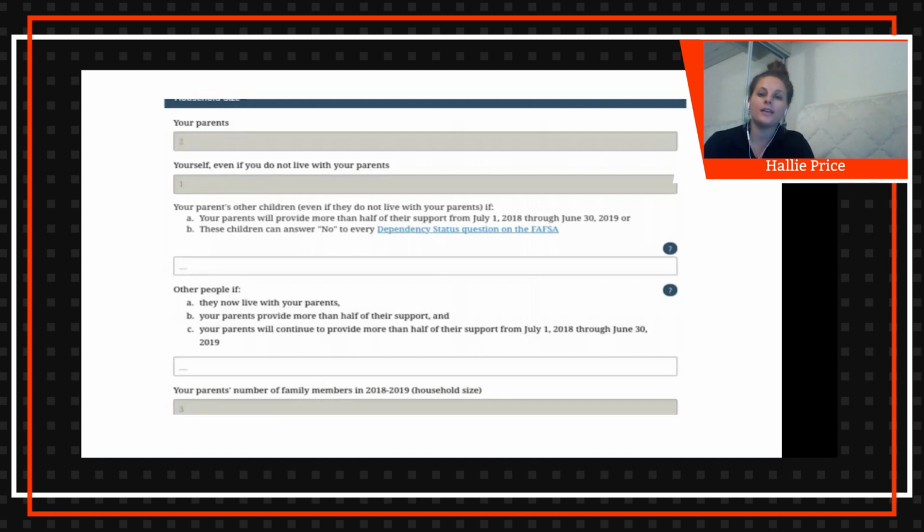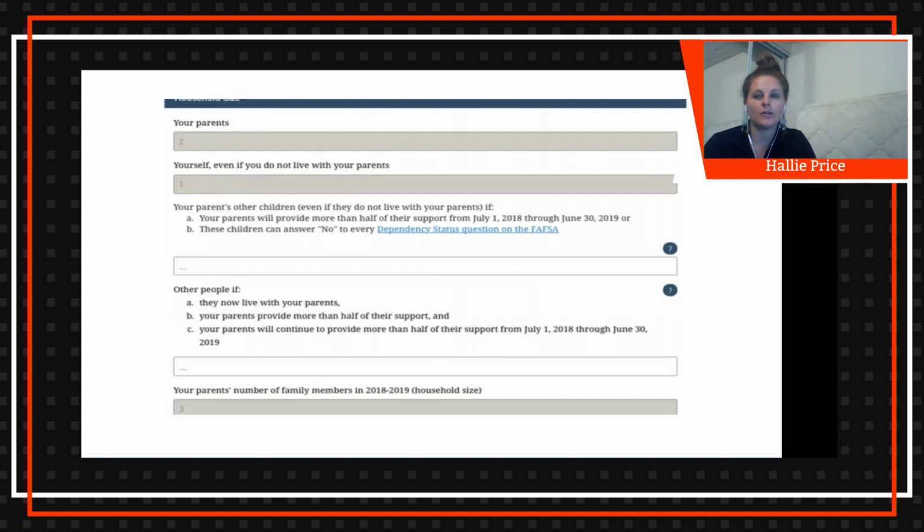If you're one of those lucky individuals or families selected for verification, we're going to need verification that you filed taxes. If you were required to file taxes in the tax year that the FAFSA is asking for, currently 2019, and you didn't, that's going to be an issue. So if it never comes to the attention of the Office of Financial Aid because you weren't selected for verification, not an issue. If you filed taxes in 2019, but not in 2017 or something else, it could be an issue. We don't really have a way to know without seeing your situation.